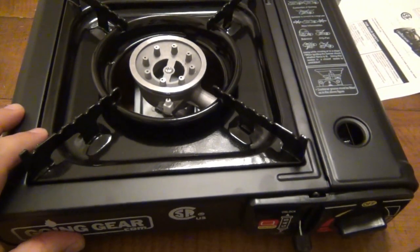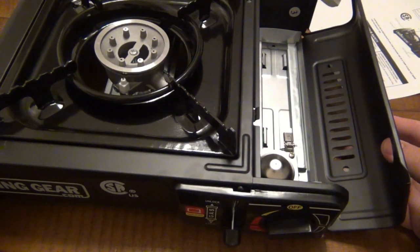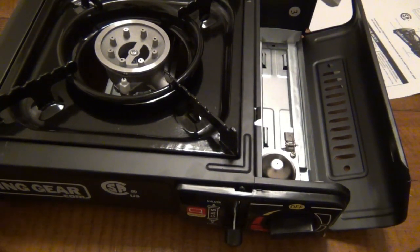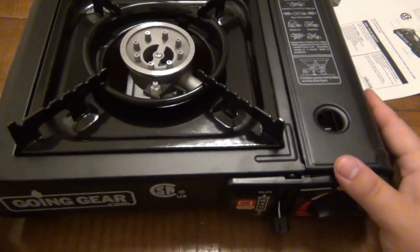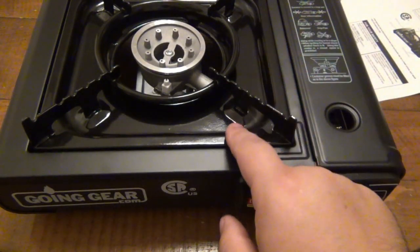Very simple design. I do like the carry case quite a bit, and I like the smaller size. All right, I just am curious to see how much these canisters cost, if they're, you know, easy to obtain. Probably end up finding them on Amazon or something. But I really do like it. I like the extra option here. Overall, pretty cool month. I will definitely use this. Might do another video on this.